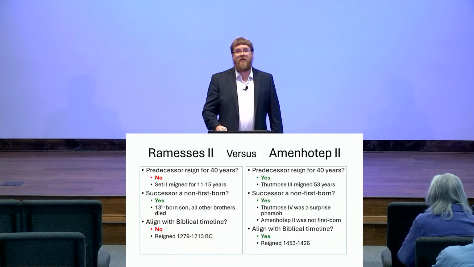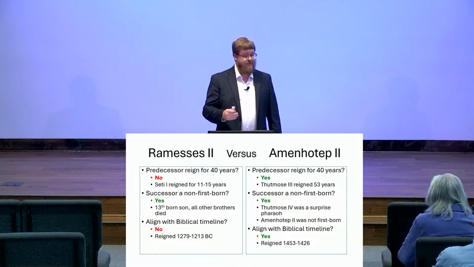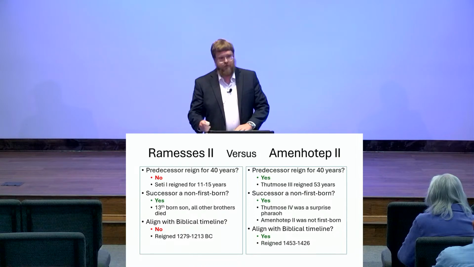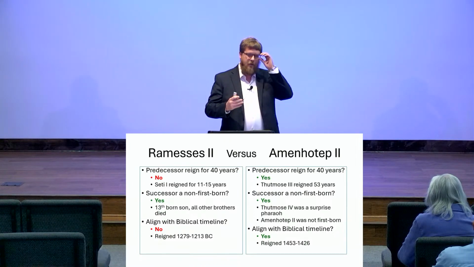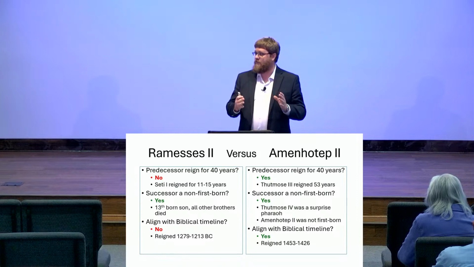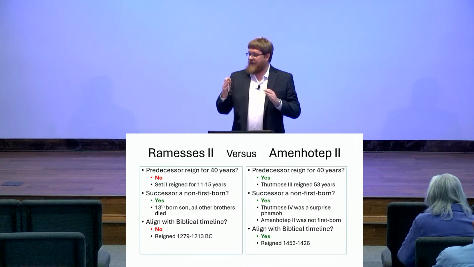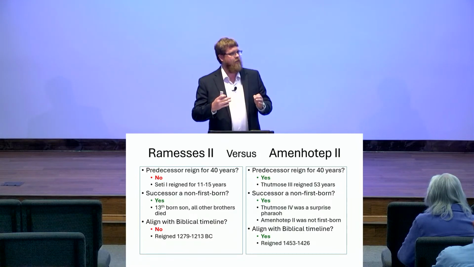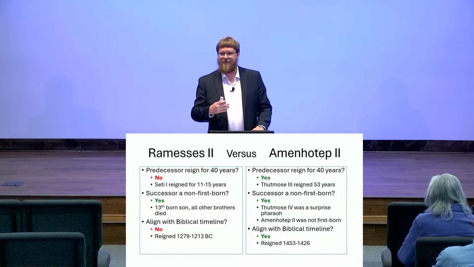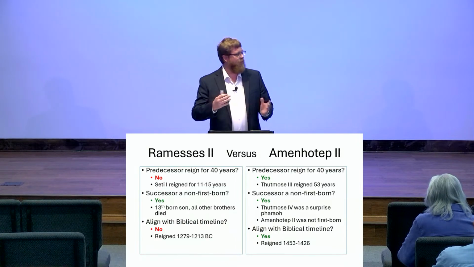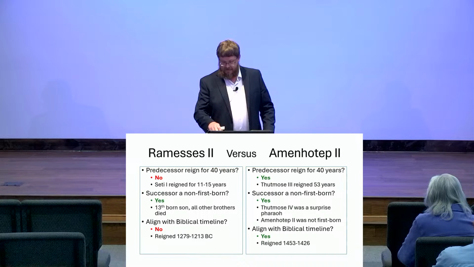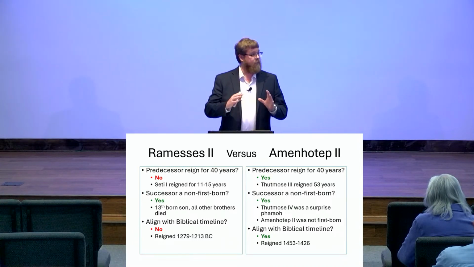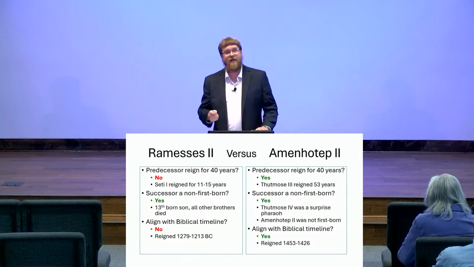So I believe this is another strength for Amenhotep II. Does he align with the biblical timeline? Yes, very well. If you look at 967 BC as far as when the temple was created, and that 480 years, you come up with, I believe it's 14, I shouldn't do math in front of people, 1446-ish, and that is right in line with where Amenhotep II is.